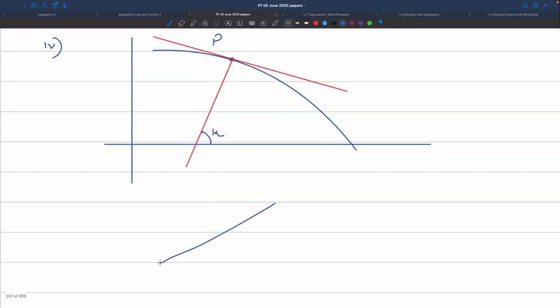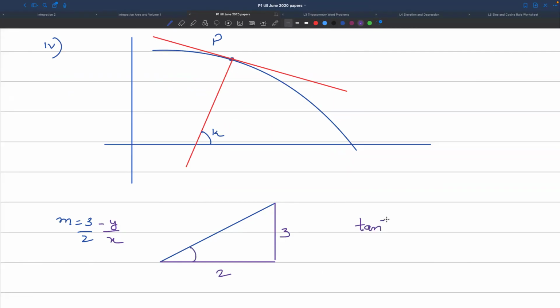Let's say I make a line over here. ठीक है? इस लाइन का ग्रेडियंट है 3/2. This 3/2 what it actually means is, ये आप लोग को पता होना चाहिए, 3/2 का एक्चुअल मतलब क्या होता है. ग्रेडियंट इज y अपॉन x, राइट? तो ये 3 हो गया और ये 2 हो गया. सो दिस एंगल हाउ विल आई फाइंड, tan इनवर्स ऑफ 3 अपॉन 2, है ना?